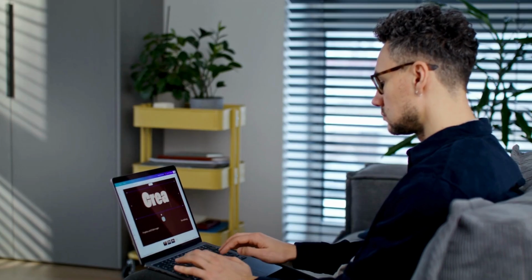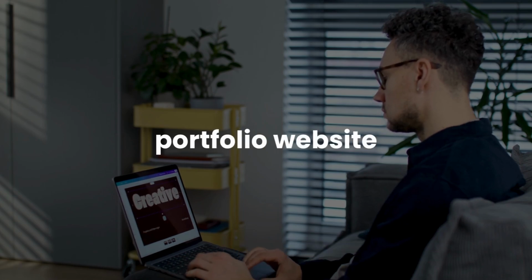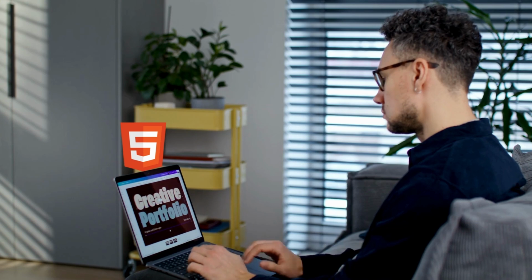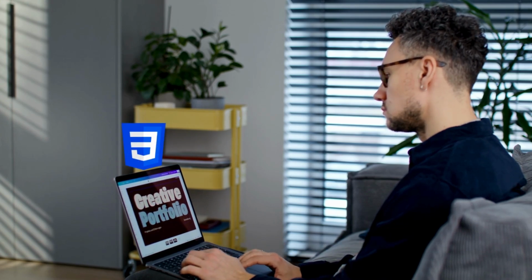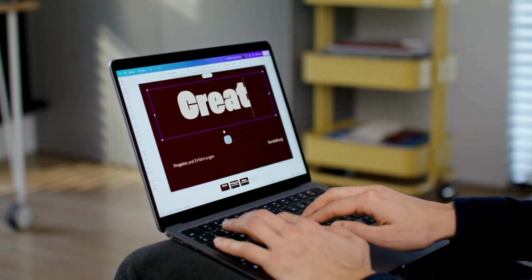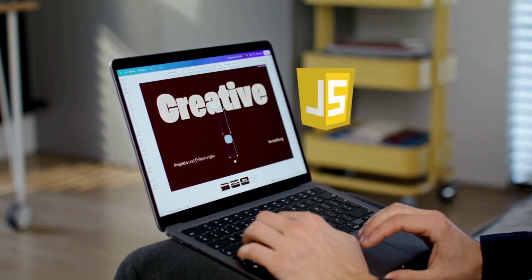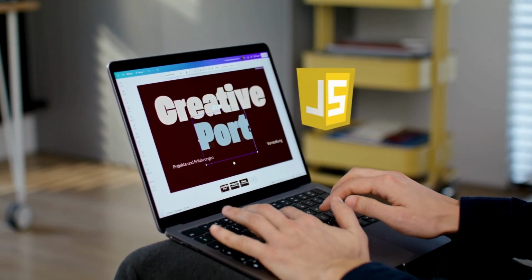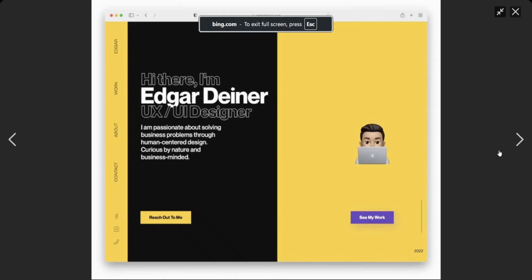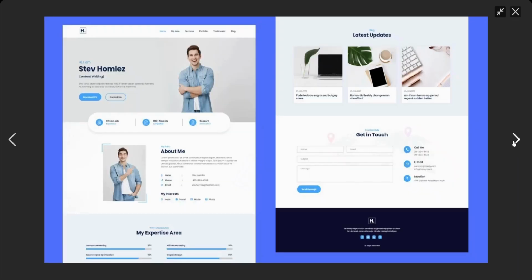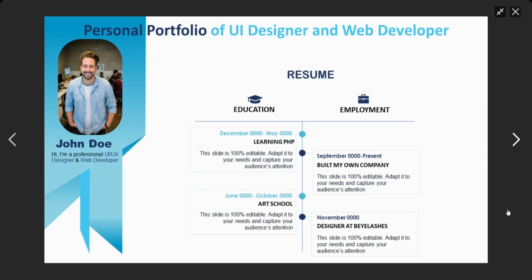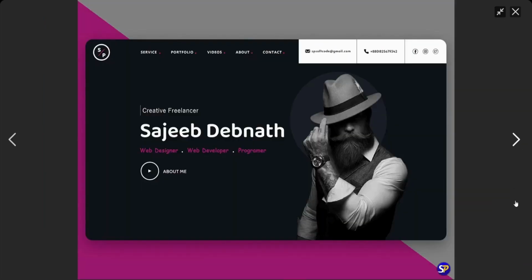A great first project: try building your own portfolio website. Use HTML to structure your content, things like headings, paragraphs, and project sections. Then use CSS to style it, give it colors, layouts, and make it look clean. Finally, sprinkle in some JavaScript to add simple interactivity, like clicking a button to show or hide project details. It doesn't have to be perfect. In fact, your first version shouldn't be. What matters is that you're building something very useful. And the best part, you can keep improving this portfolio over time. Every time you finish a new project, just add it in. It becomes a living showcase of your progress, and trust me, seeing that growth is incredibly motivating.